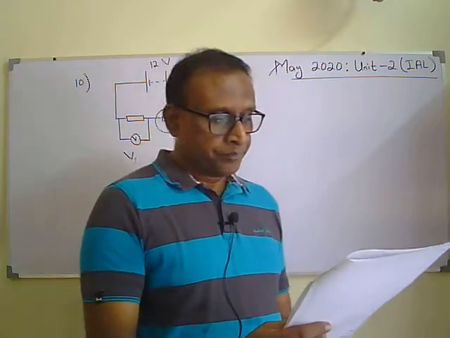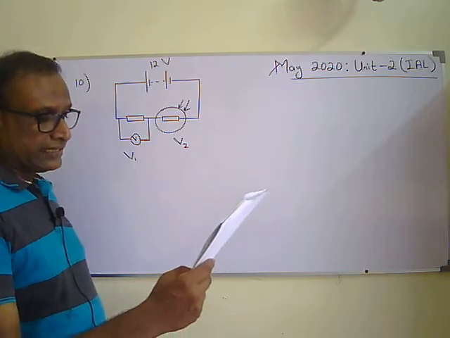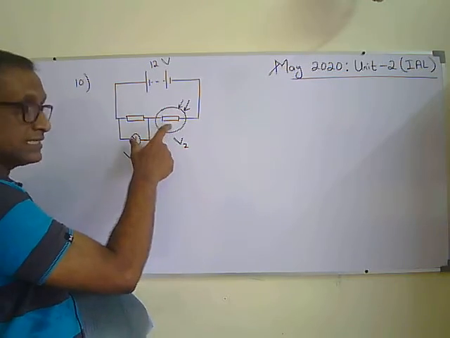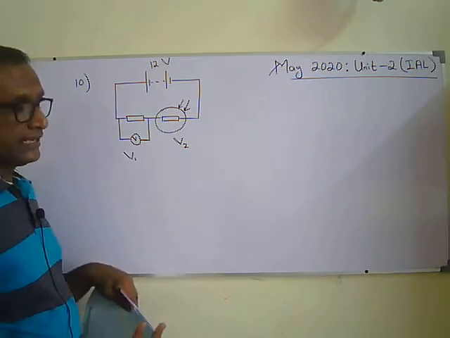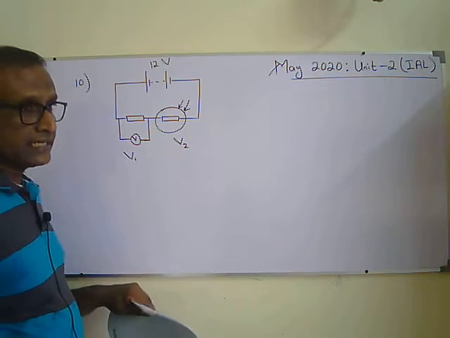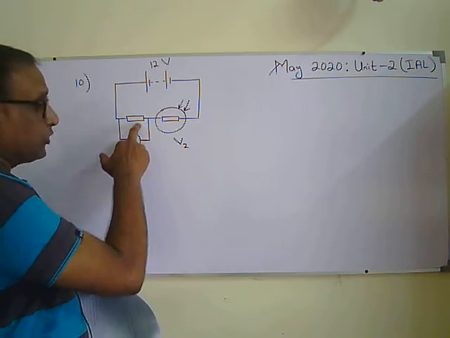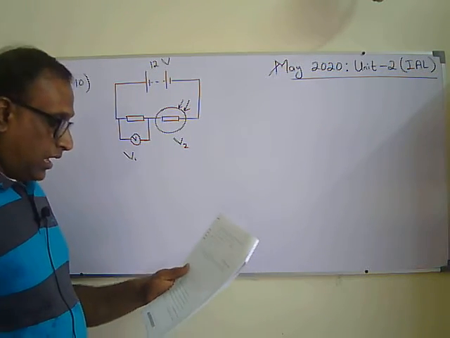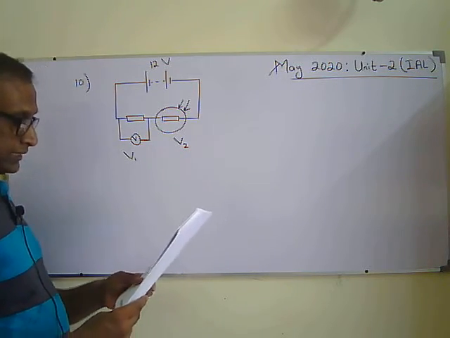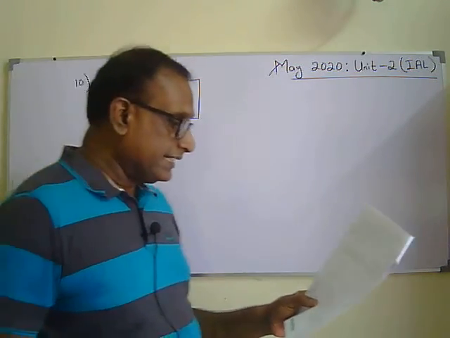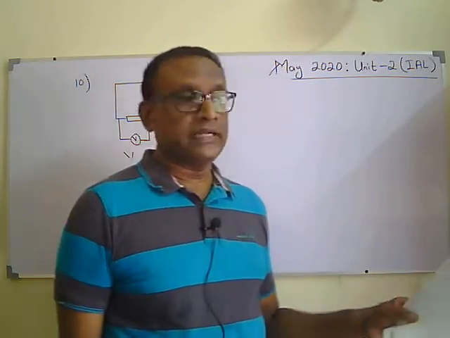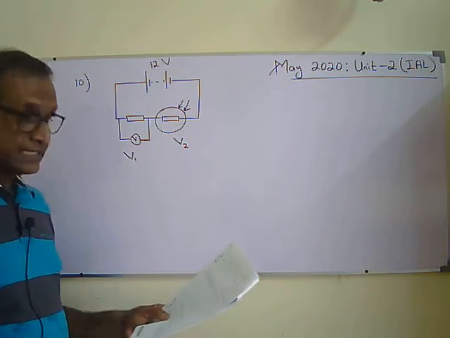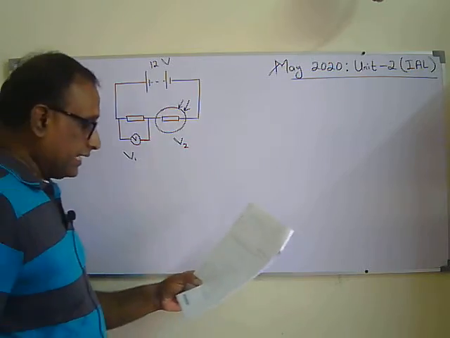Now statement B, increasing the light intensity would decrease the voltmeter reading. When you increase the intensity of light, resistance will decrease. When the resistance decreases, again current flow will increase because the total resistance of the circuit is decreasing. When the current flow increases, voltmeter reading should increase, but they are saying voltmeter reading will decrease. So statement B is also not correct. Statement C, increasing the light intensity would have no effect on the voltmeter reading. No, it's a wrong statement because I already explained what will be the effect when the intensity is increased.